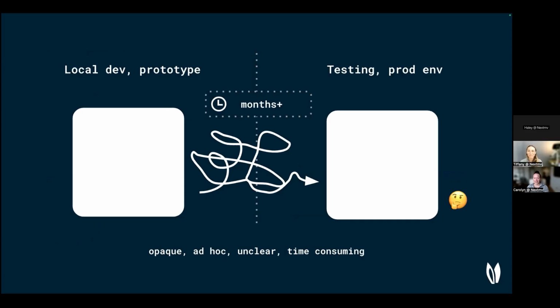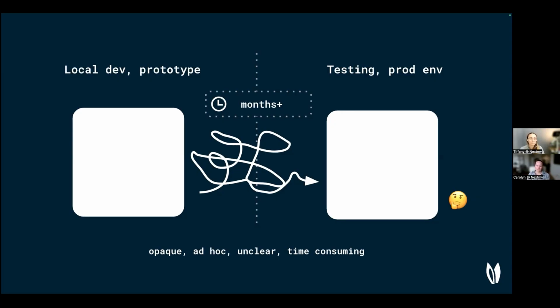Thanks, Haley. Appreciate it. I'm very excited about this talk because it's something that comes up a lot in threads on social about decision science and also just in general in our space. And so one thing that we know fundamentally is that we build a lot of models, but a lot of them don't make it to production. There's been a stat recently that 85 to 90% of decision models that are created, or even data science models that are created, never reach business value, right? So they're never live in production, providing value to the business.